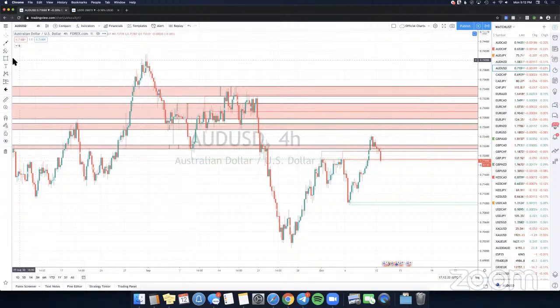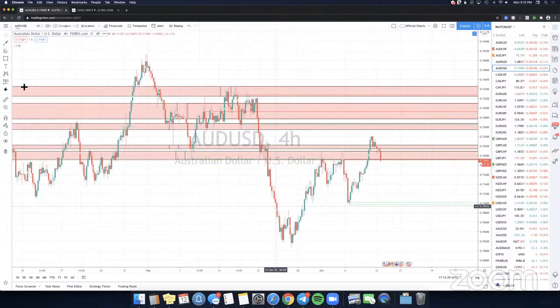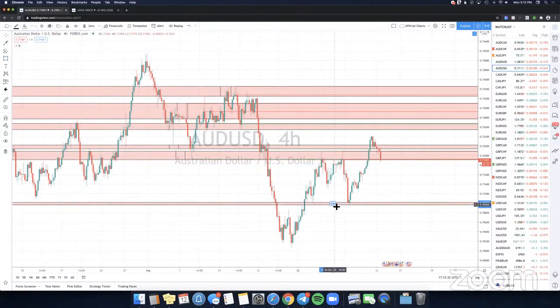And a lot of people ask me, how do I draw these zones so quickly? It all really comes with practice, guys. I do this every single day and I do this every week with you guys live, so you can see why it's so easy for me. But if you keep doing this every day, it becomes second nature. You don't even have to think about it. So you can see I drew all these zones within a few seconds.